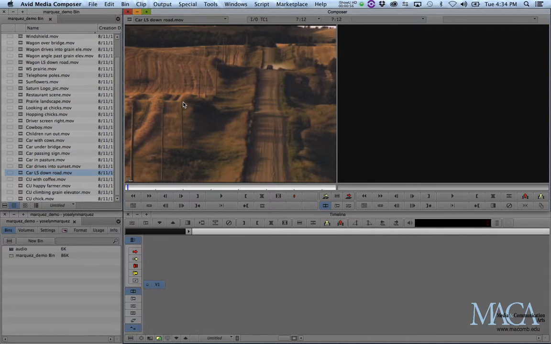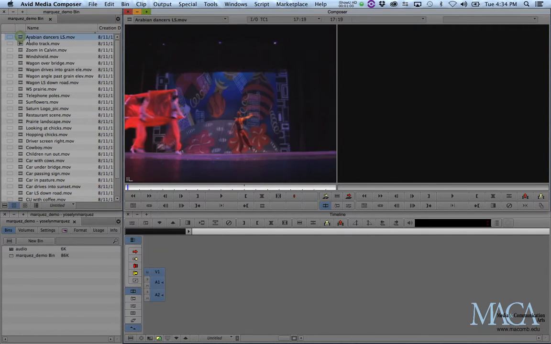So let's talk a little bit about how you would do it. I'm going to go up here in my bin, and I'm going to load, double click. This is not the same clip or part of it, but I just grabbed one just to get an idea. The first thing you'll notice is that it loads it in the source window, and there's a couple things happening in the timeline at the very bottom. You have video, audio 1, and audio 2. Now that correlates to what is on this particular source clip. So it's telling us visually that this clip has video and audio on the left channel, audio 1, and audio on the right channel, audio 2.